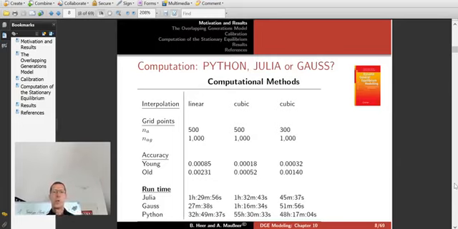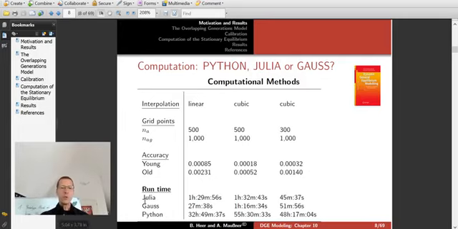Now we will compute this model with the help of value function iteration, which is basically the only way you can compute models with heterogeneity and stochastics. There are basically no other methods for computing it. But in this value function iteration, there are a couple of choice variables, such as how we do the optimization step where we maximize the right-hand side of the Bellman equation. One difference might be how we interpolate the next period value function, either linear or cubic. That's what we look at: the number of grid points that we used and the accuracy that we would like to get.